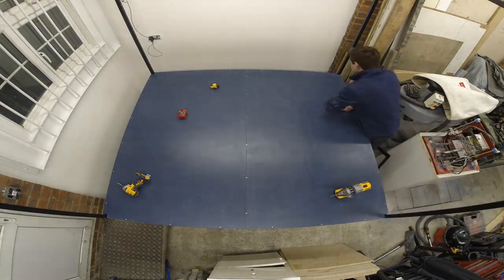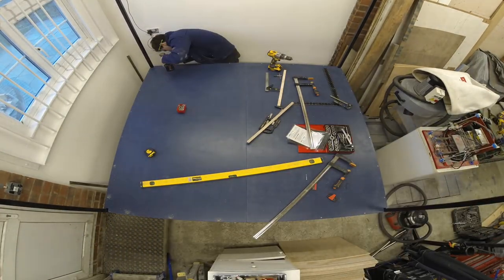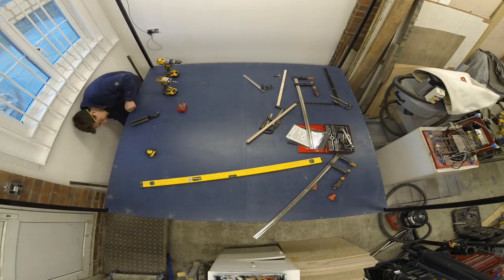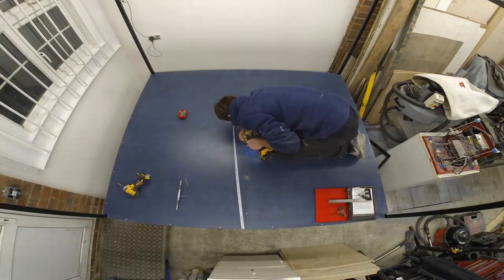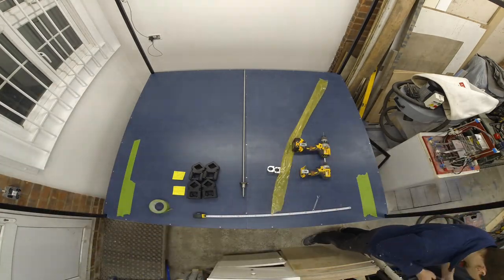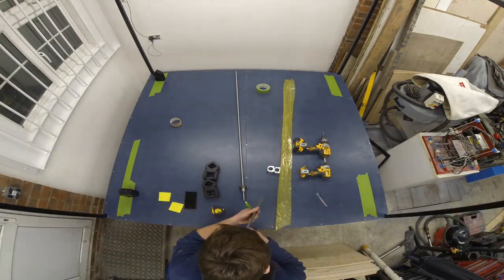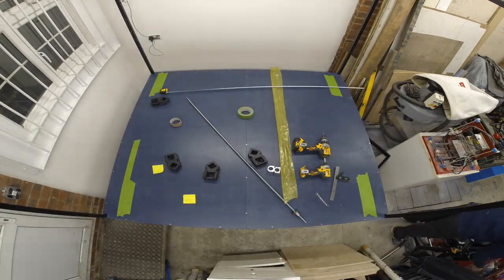I'd recommend making a large frame to accommodate it, so any twists or changes in the wood over time should be mitigated by the metal frame. It will be worth mentioning that the working area of the RootCNC machine is actually scalable to your own needs. For my application I have gone for a square build because I have based it on some 1.5 meter length ball screws. However, if you needed a larger or smaller machine then RootCNC is scalable in that sense — you can make it longer in X or longer in Y, whichever suits your application needs. Here I'm going to have a working area of roughly 1.2 meters by 1.2 meters.